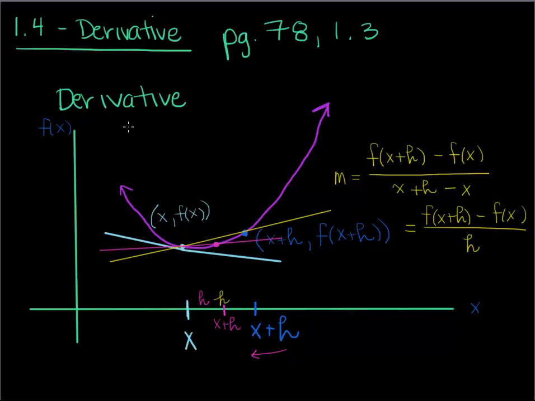Okay, and how could I get an even better approximation? Again, I'm imagining that you're talking to me. What is this right here? Let's do a new x plus h. Let's get an x plus h that's even closer to the x that I care about. Maybe right here. It's going to start getting a little hard to see, but that's why I wanted to use the colors. And maybe I get something like that.